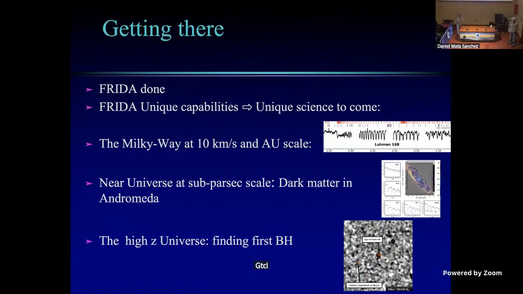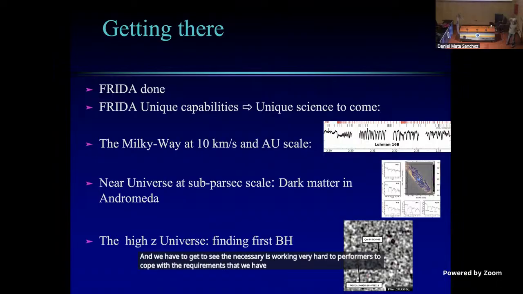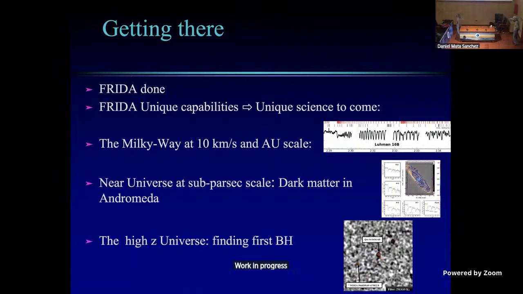GTC is done. As I say, the telescope is operating with GRAPHITE. That's an active camera assisted with the GTC that is operating and producing very nice images in the last weeks. And the GTC, the telescope itself, is working very hard to improve its performance to cope with the requirements that we have. For the last 2 years they have been working and they continue working, so it's work in progress.